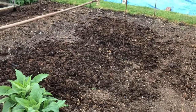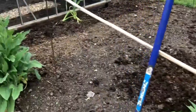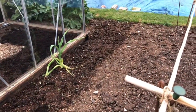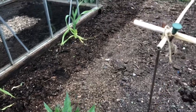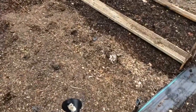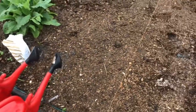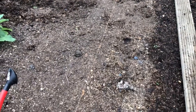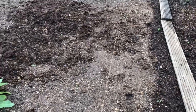So I'm composting that area for whatever crop's going to go in, and I've watered this section here because I've got some onion bulbs, some sets that I want to put in down here, which I'm going to do a little later on. But now I'm back to the parsnips. I'm going to water. I've got 2 watering cans here. I'm going to put 2 watering cans along here where I'm intending to plant, and just let that soak in before I actually sow my parsnips.